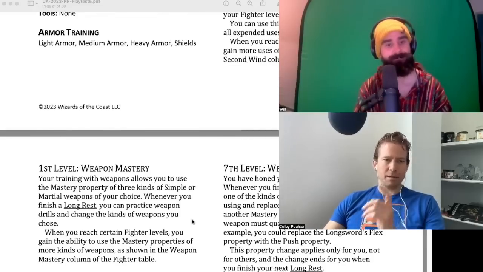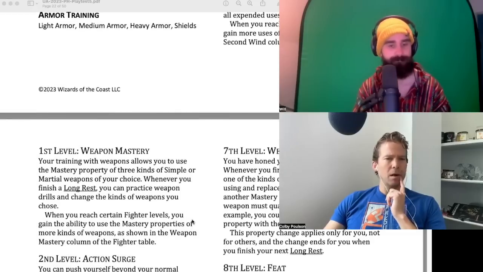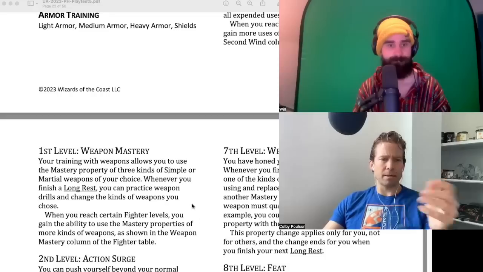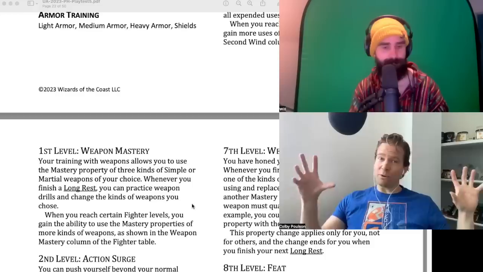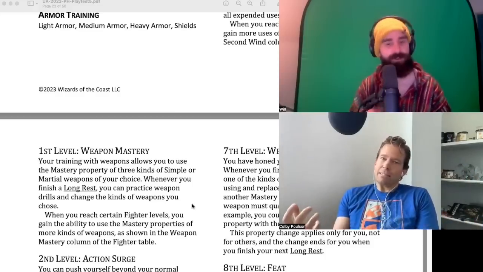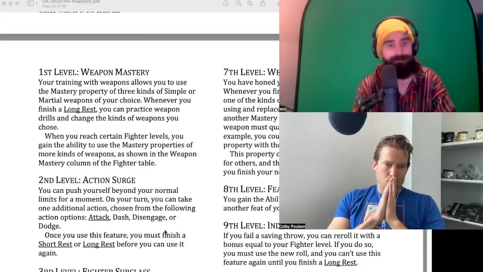Weapon mastery. Okay, we know about weapon masteries. Is this the same or different for barbarians, that they can swap it out with a long rest? They can swap out their weapon mastery with a long rest. That's nice, because then you find a magical battle axe, right? And you're like, yes, you can swap. I don't have mastery. Okay, action surge.